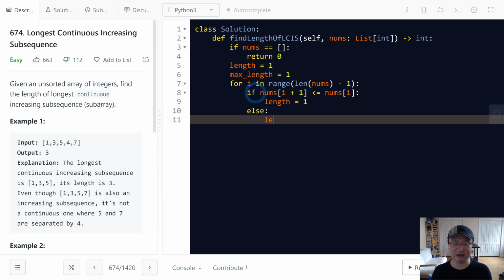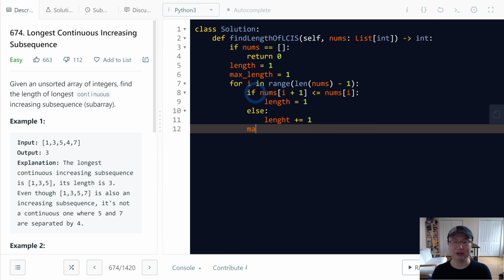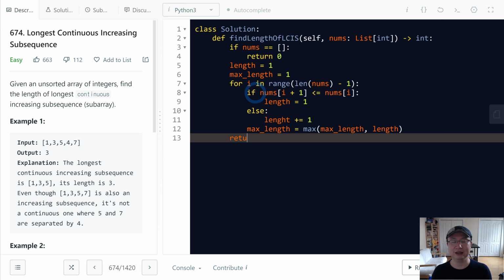Otherwise, I will increase length. And then after that, I will check against the max length, and if the length is bigger than max length, I will update max length. And then I will return max length.